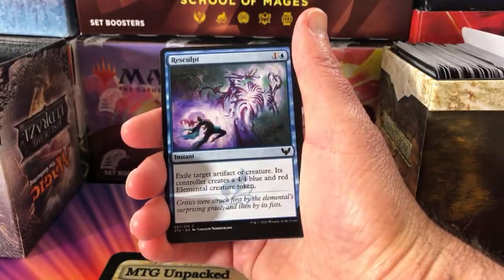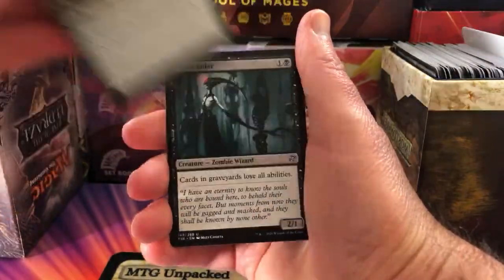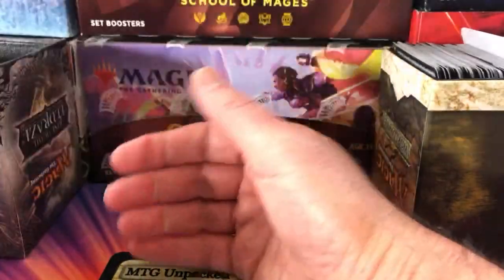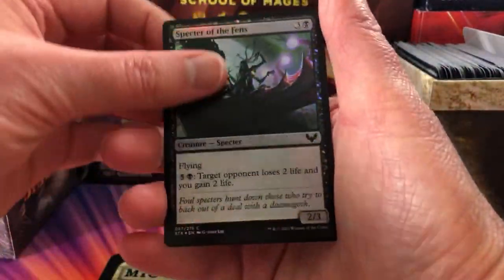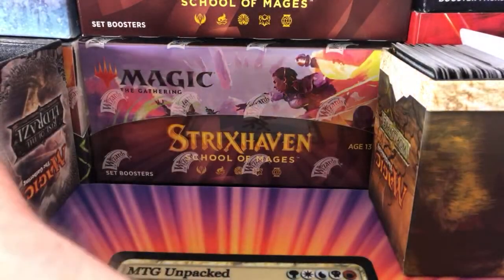Thanks for dropping by. Dolphgrim, Resculpt, Spectacle Mage, Fortifying Draft, Yixlid Jailer, Sunblade Angel, Ayven Mind Sensor, there's a nice one, Sorcerer's Broom, and I need to finish pulling things. This is the point in the stream where you start seeing things going wrong, and it's like, yeah, I'm getting worn out. Okay, foil Spectre of the Fens, and your rare or mythic. It's a mythic, Lunar Apex of Wishes. Nice one. So enjoy the pulls there, Travis.